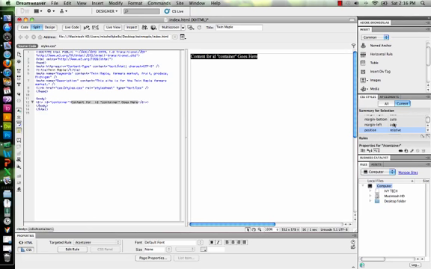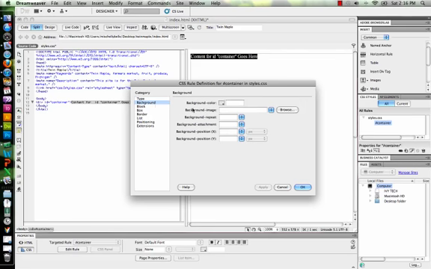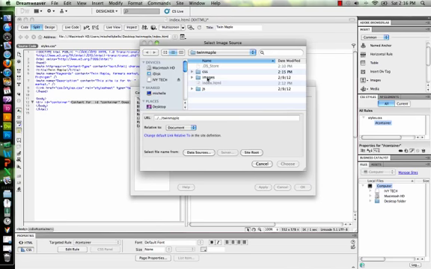If you want to modify this, which in fact we do, we're going to come back over to our CSS styles and we'll say all. You're going to see your external style sheet over here. If you double click on any one of these styles that you want to modify, it brings it back up because we want to have a background image in our div tag since this is our container. So let's browse for it. We'll come into our images folder and we're going to select our background.